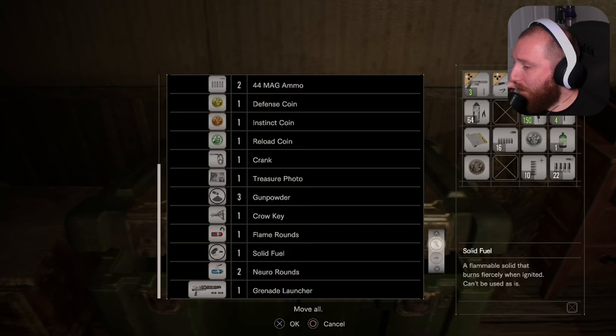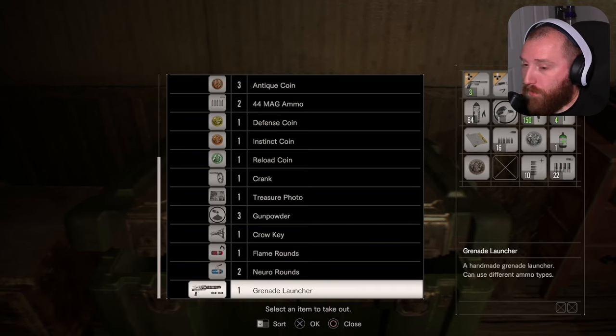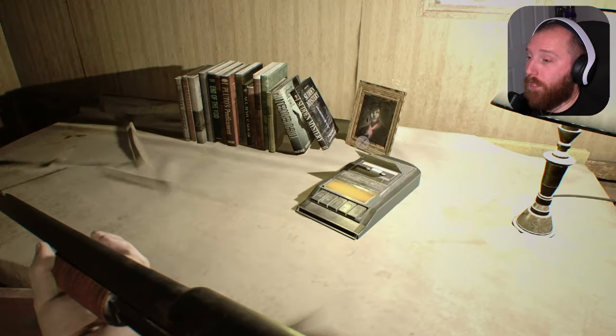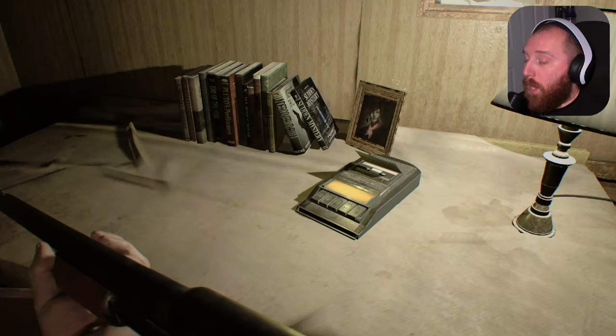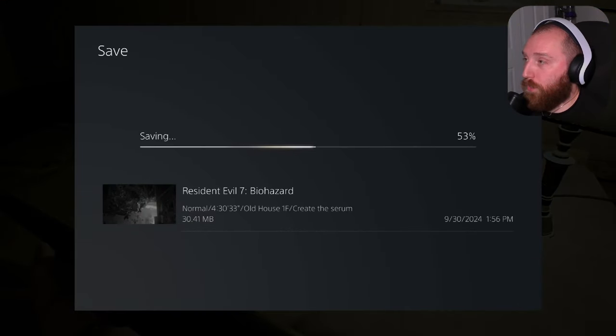Okay, I'm going to keep the solid fuel, too. I think we'll save the grenade launcher for a little bit later, because I feel like we can beat this boss without a grenade launcher. If we can do it without the grenade launcher, that's how I would prefer to do it, and then just use the grenade launcher later. But I think we're doing really good, so I'm going to trust myself on this one. See if we can do it.